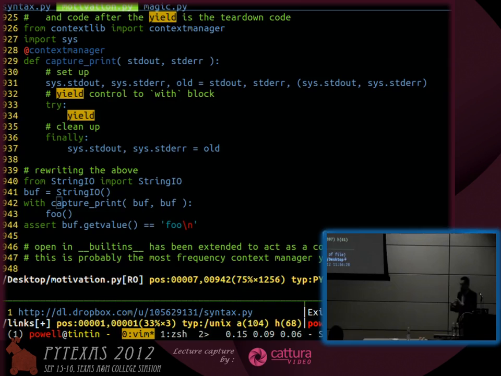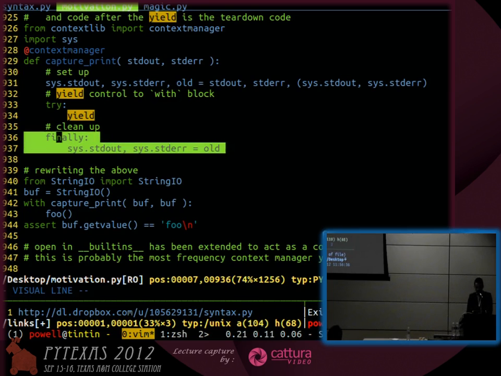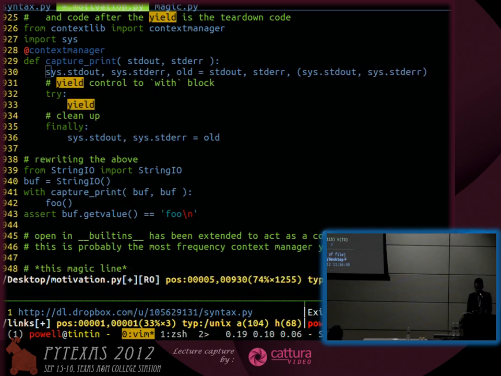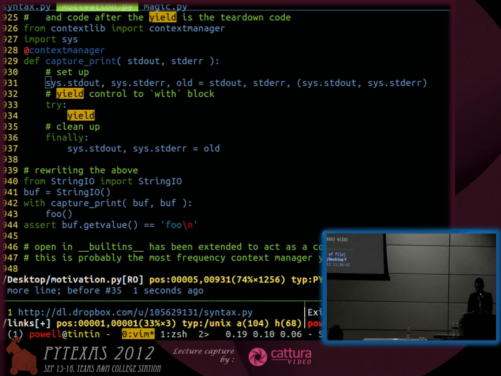Here, this is what the format looks like of a context manager implemented as a generator. There's some setup here, then you yield control to the with block. If you do that in a try except finally, then you can catch that exception coming out and handle it.